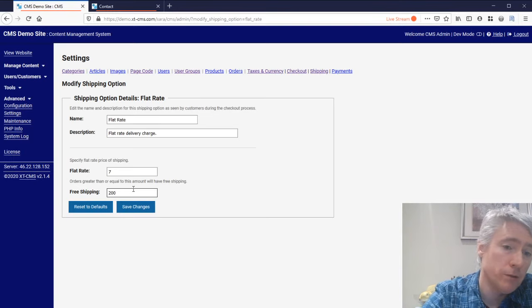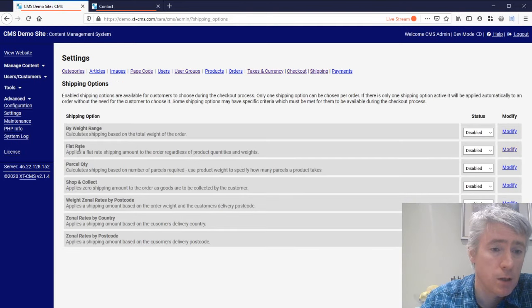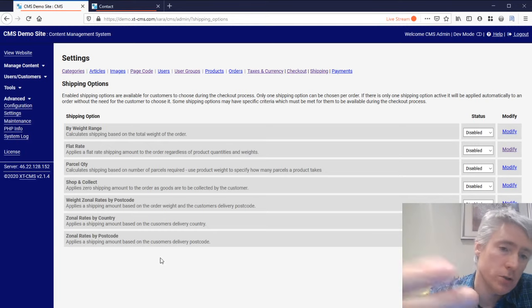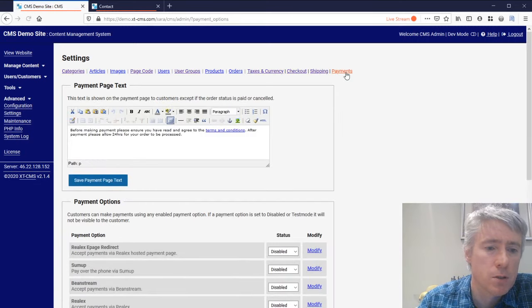But if the order's under it, the flat rate €7 will apply. And you can set different shipping options. There's a shop and collect option as well. When the user gets to the shipping stage, they can choose the shipping option they want, and it will apply that. If you only set one, it will just apply it and move straight to the confirm order page. Payments is the payment options.